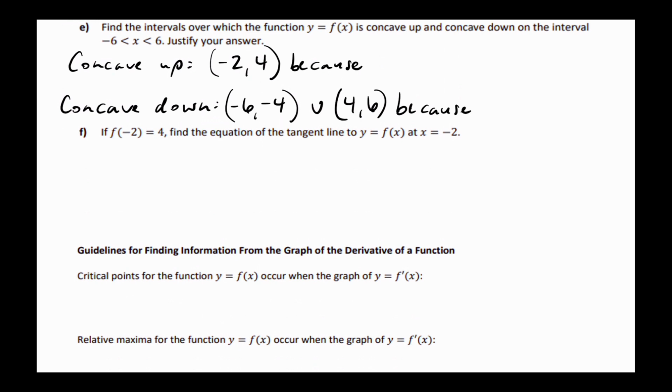Okay, so now this is where you go to your sentence frame. We just said it not even 5 minutes ago. Justification for concave up. When does that happen? Okay, that's what we're going to write up here. Concave up because f double prime is greater than 0 or is positive. You can say f double prime is positive, same thing. And then we said concave down when, there you go, that's our justification.